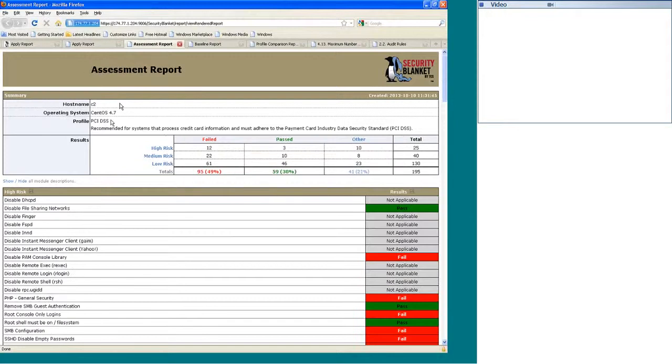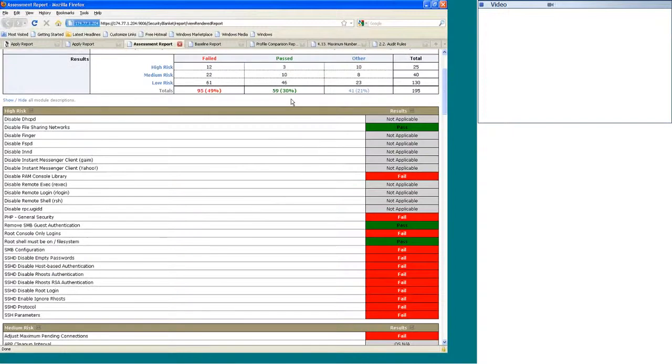So you'll see that this client here, the CentOS 4.7, we are trying to lock it down to PCI DSS. And it says here that 49% of the modules failed, and 30% pass. These are other. We'll talk a little bit more about that. And you'll see here that it's clearly telling you it failed.